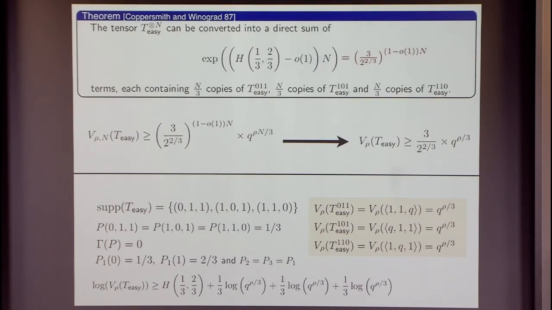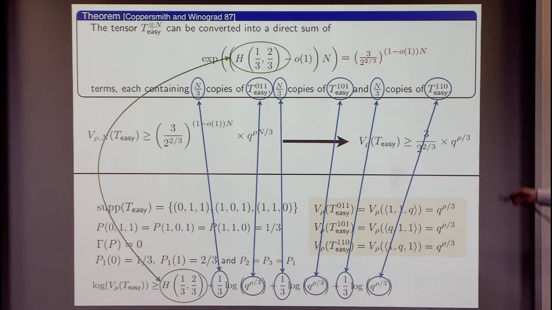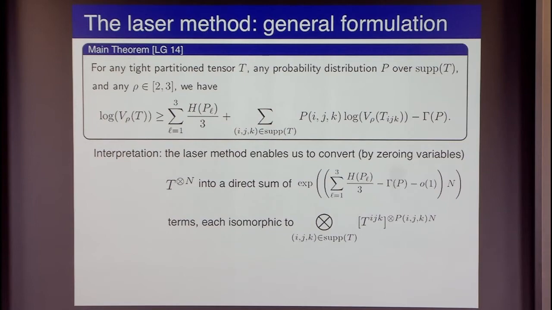Okay? And if you remember what we had here, it's the same bound. You see the same thing. And it's not a coincidence because there is a 1-1 correspondence between all terms. So these terms represent the number here, and the number of copies n/3 is 1/3, and this term corresponds to here. So this is the value of this term. So we have a 1-1 correspondence.